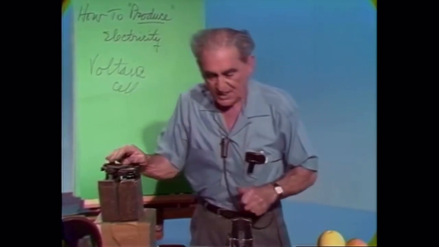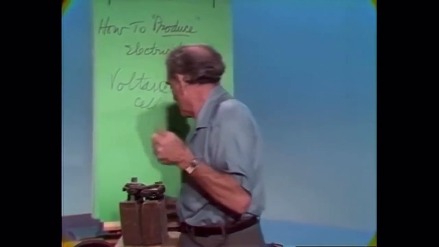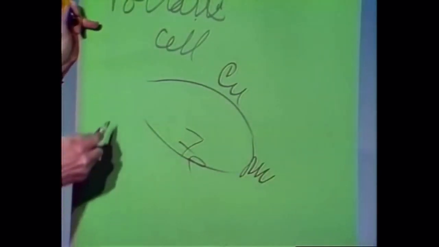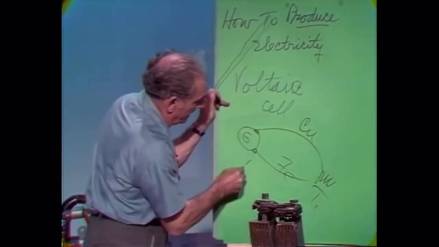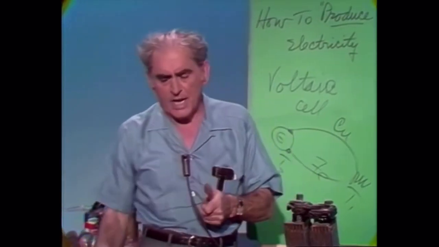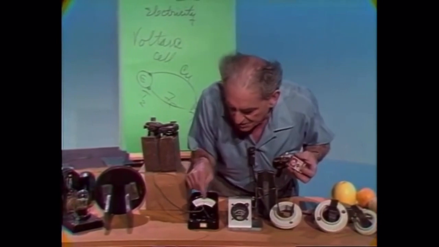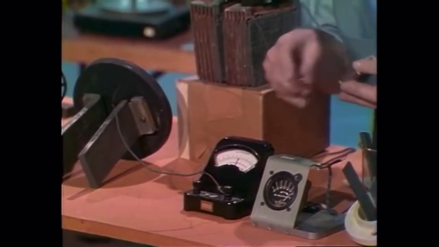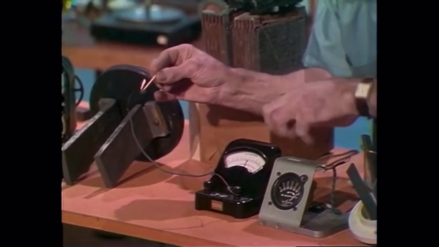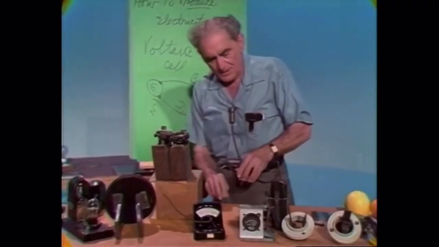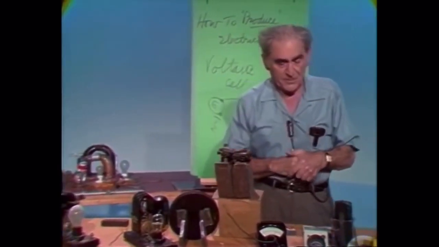Voltaic cell produces electricity. How else? Let me take two different kinds of wires — any two kinds of wires. Let this be copper wire and this iron wire. Let me make the ends in one junction, and let me connect the other ends to a galvanometer. Let me make this junction at one temperature and this one at another temperature. What do we have? A thermocouple. And it produces electric energy — it gives rise to a difference of potential. Here I have two different wires connected to a galvanometer, and here is one of their junctions. I heat it with a match. Watch the needle. There it is — a thermal EMF, an electromotive force due to a difference in temperature of the junctions of the thermocouple.